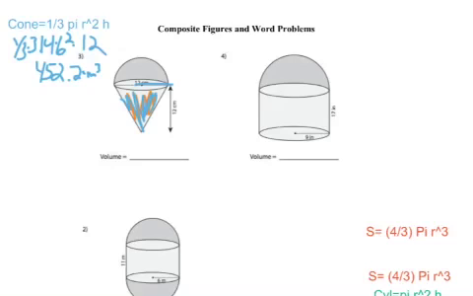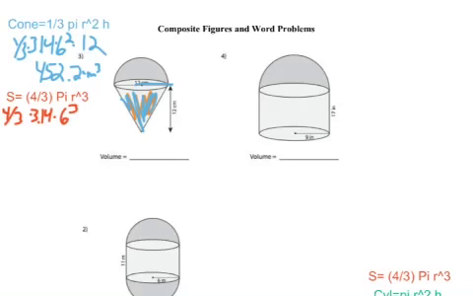Now I'm not done. I have to find the volume of the sphere. So let's pull up the formula for a sphere, and this is the one that has the radius raised to the third power. We should be familiar with these formulas by now. It's 4/3 times 3.14 times the radius, which we said was 6, to the third power. So enter this into the calculator.